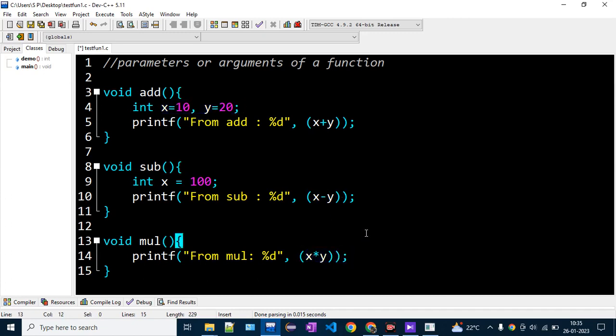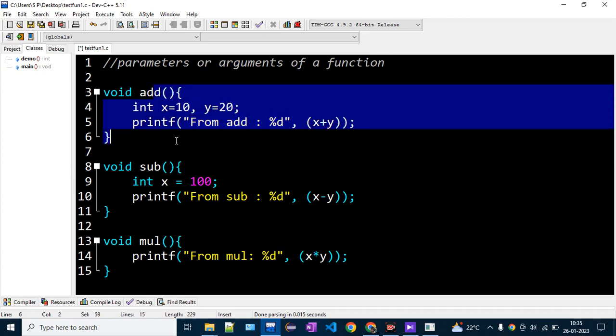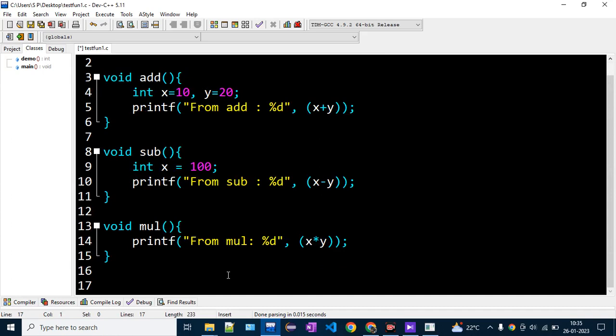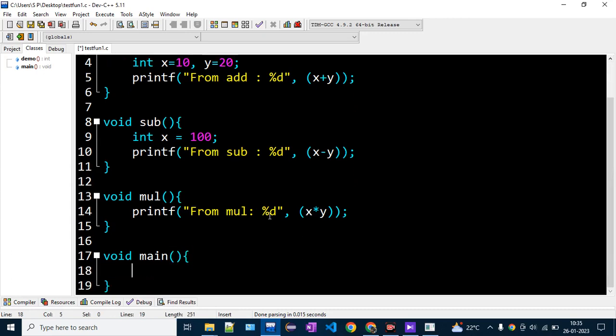As I told you earlier, remember this point very carefully. Even though the variable names are matching, these variables are local variables to the addition function. That means here the x value and y value will be accessible only within this add function. Here the x value is available only within the subtraction function. Since there are no local variables in the multiplication function, there is no chance of having x and y variables here. But anyway, first things first, for any program to be executed, you need to write the main function first. So let me call the addition function here and let's see the output first.